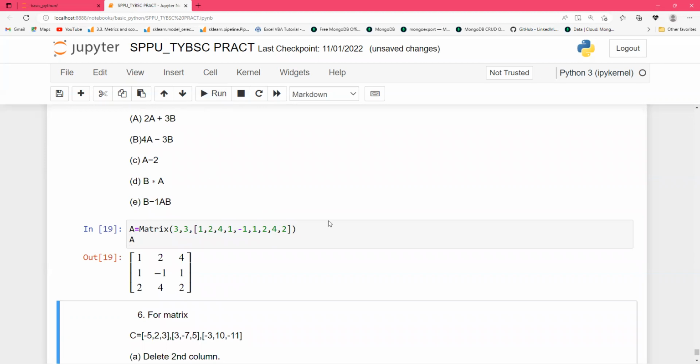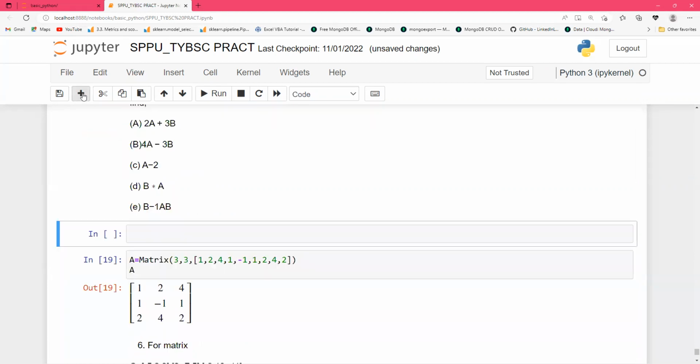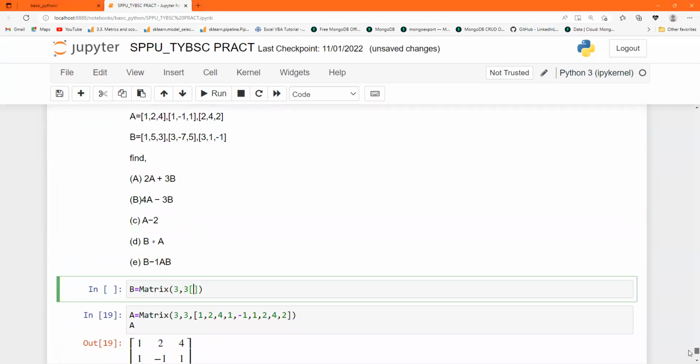Again, I will take the next matrix, that is matrix B. So what is matrix B? I will use B is equal to the matrix function. It is again a 3 cross 3 matrix, so I will use 3, 3. And in this list, I'm going to take the elements of the matrix B. The elements are 1, then 5, and then 3.